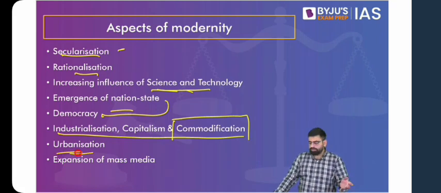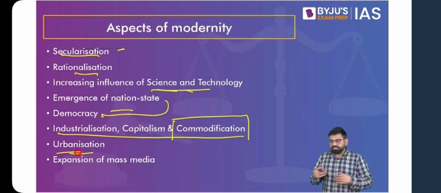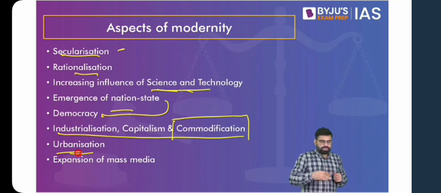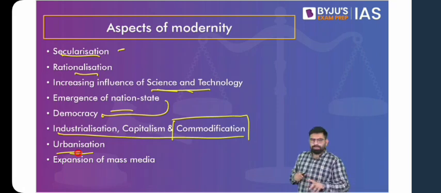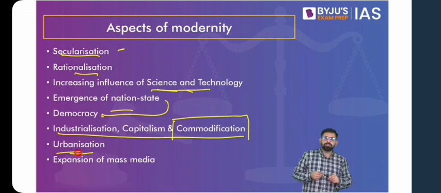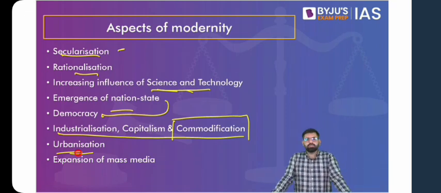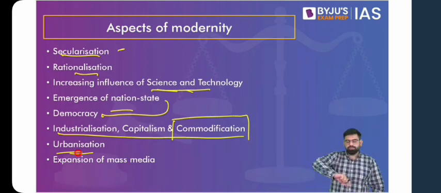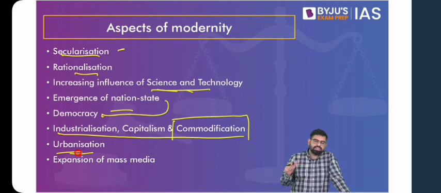Urbanization and industrialization go hand in hand. If you look at pre-industrial society, it was agrarian in nature. Agriculture was the most important activity. In the future, we see that people started moving from rural areas to urban centers where the industries were set up, which is basically the process of urbanization. Urbanization is the growth of urban areas, the growth of population in urban areas, the migration of people from rural to urban areas. One of the most important factors triggering urbanization is industrialization.